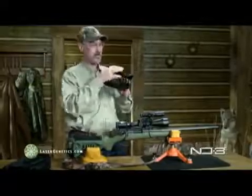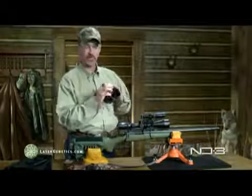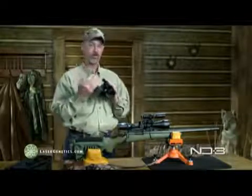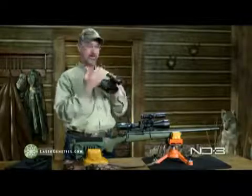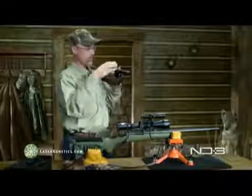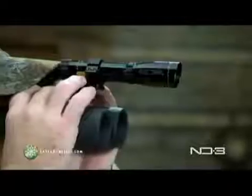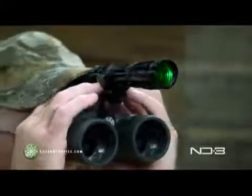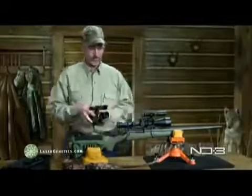When we start calling, we turn this light on. The way I use it is I adjust the column out so we have a wide beam — it's a little dimmer, but you can really see their eyes well. With this laser it reflects their eyes a lot better than a regular light. You turn it out to a pretty wide beam, go to calling, and once you get eyes coming in — maybe a coyote bouncing in or a bobcat coming in — you can really see their eyes. Once we see them, we'll identify them, and once we confirm it's a predator, we'll get on the gun.